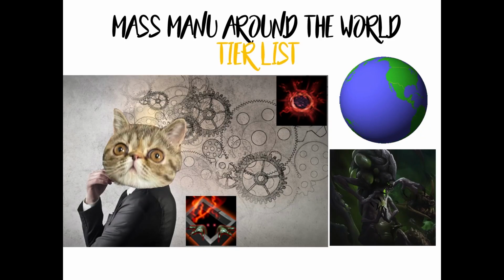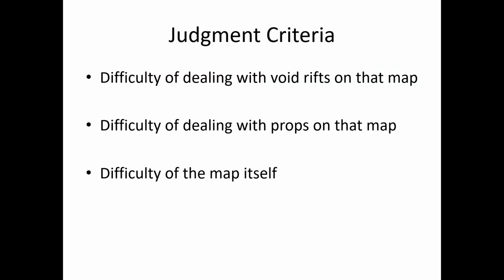Today I'll be making a tier list for the maps based on my experience using Abathur against props and rifts on all maps. The grades will be given based on 3 criteria. Difficulty of dealing with void rifts on that map. For Abathur, this usually isn't a problem.